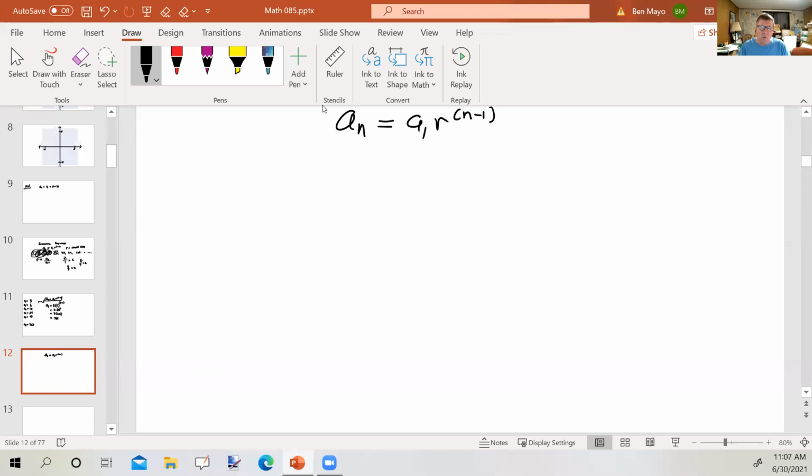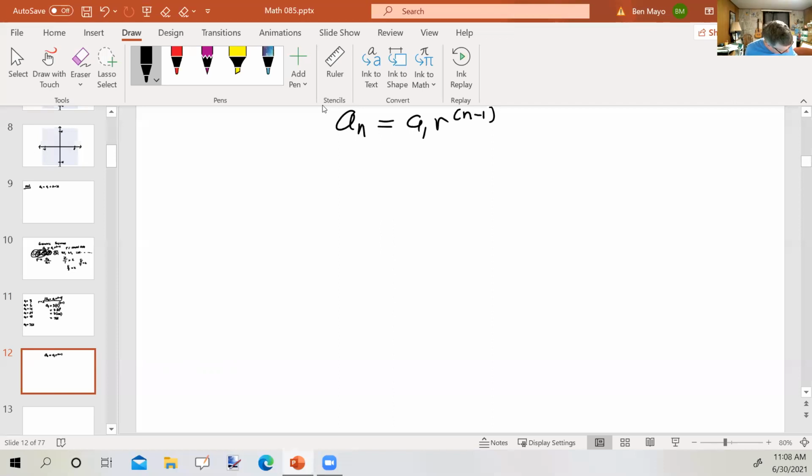By the way, note, when you take your test, you can have the following 2 formulas on a card in front of you. The formula for the arithmetic sequence, a sub n equals a sub 1 plus the quantity n minus 1 times d, and the geometric sequence, which is listed here. So you're allowed to have those 2 formulas on a card.